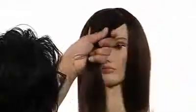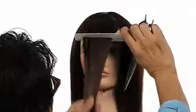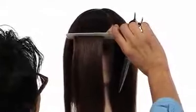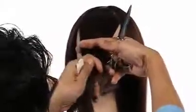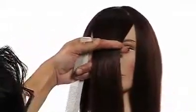We take this section, we're going to work with our large cutting comb, working with the fine teeth underneath. This will stabilize the section. When you go to cut, you're going to start with your right hand. So right-handed, we'll start with the right hand. Left-handed cutters, you will begin with your left hand. Right hand will set up your length.